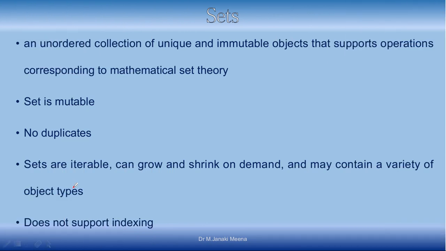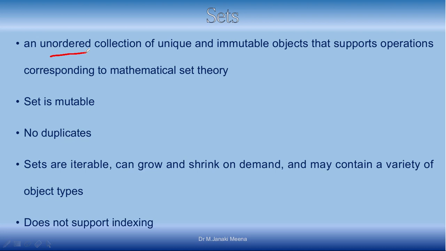Okay, so let us see what is a set. Very important keywords are here. It is an unordered collection. First thing you have to understand is there is no order. Similarly, another data structure we have seen which is unordered is the dictionary. When I say unordered, it means that the elements don't have an index.